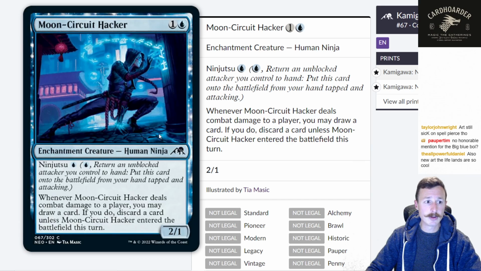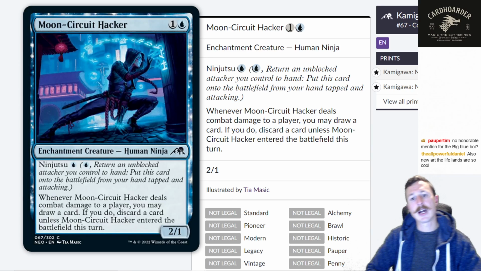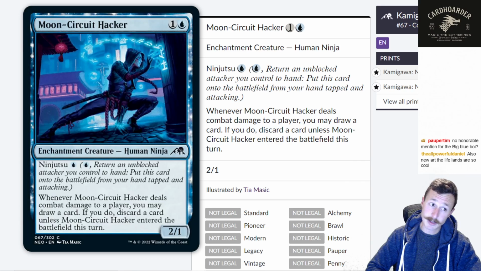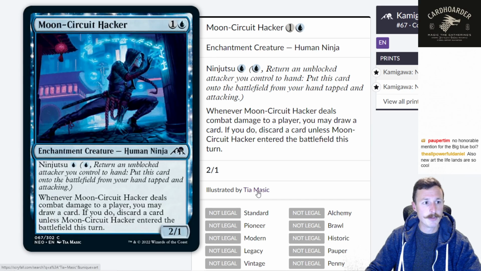Obviously, a lot of people have the same deck in mind, just mono blue Fae with this card, with Ninja. I have some ideas about how to build the deck, maybe that people aren't thinking of, but I will definitely make a video of that right when the cards come out on Magic Online. So looking forward to that. Again, number 1 card right here, Moon Circuit Hacker.